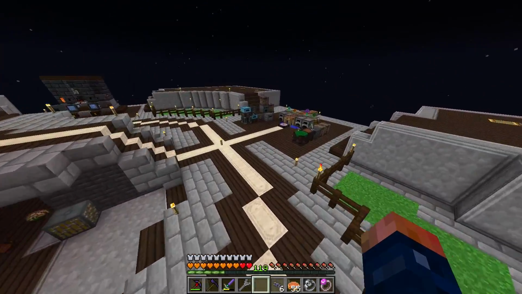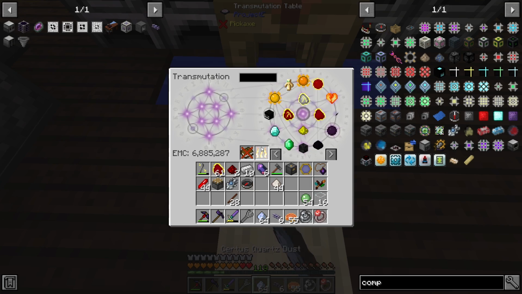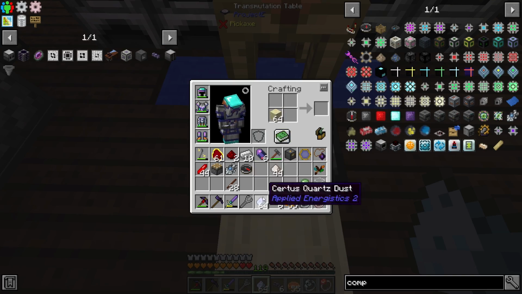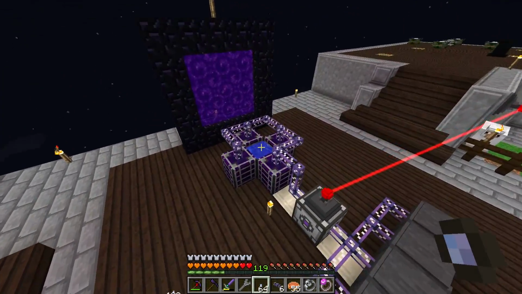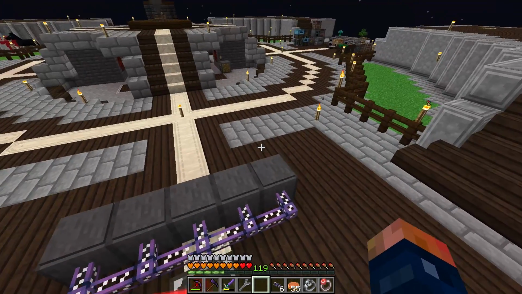So let's go ahead and get the last bit that we need done, and that is the Certus quartz over here. We're going to need sand for this. Take this and combine it with that, and we're going to get ourselves some seeds. And that's where this growth accelerator is going to help.